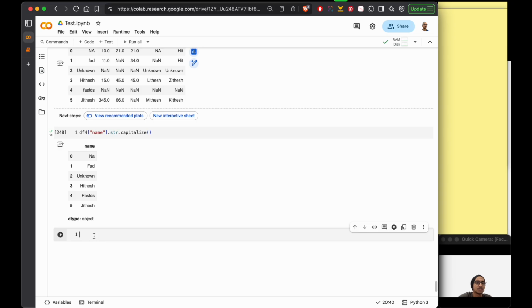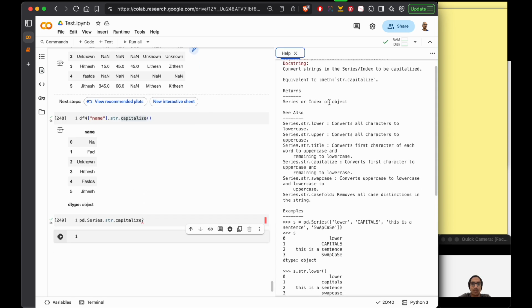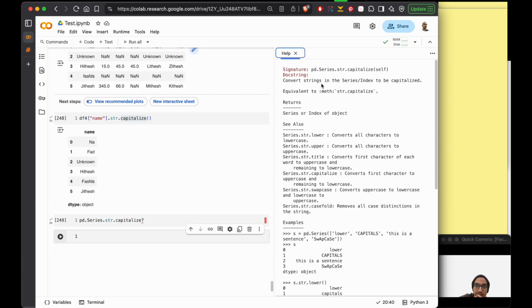or rather, first let's look at the documentation. The documentation is pd.Series, so as you can see, we are calling the string object on the series. We can access the documentation using pd.Series.str.capitalize, and what it says is it converts strings in the series to be capitalized.